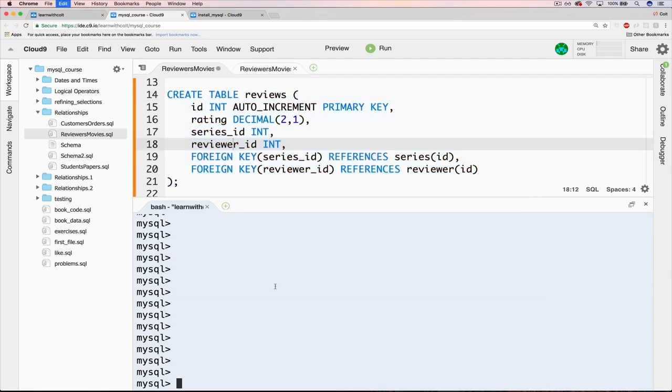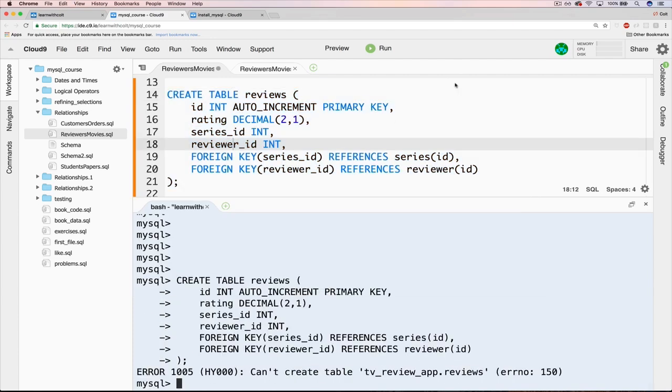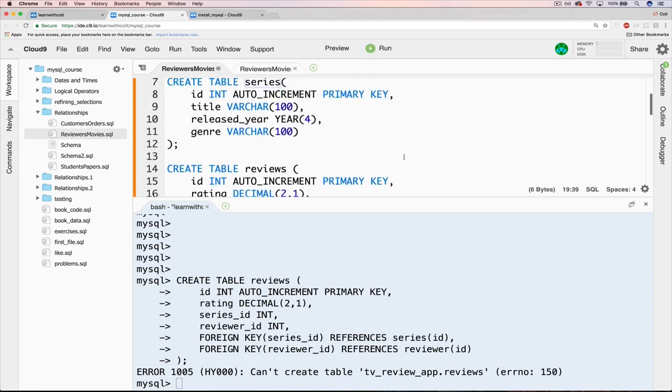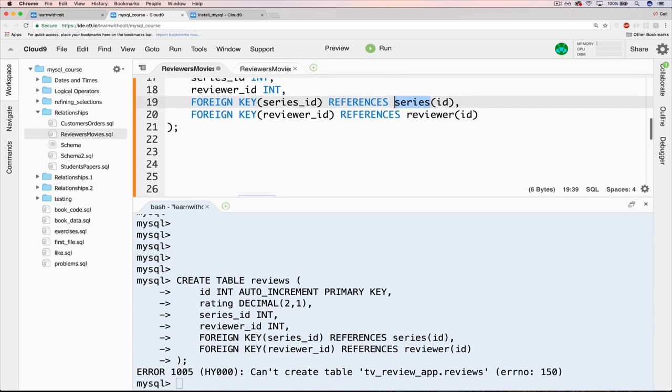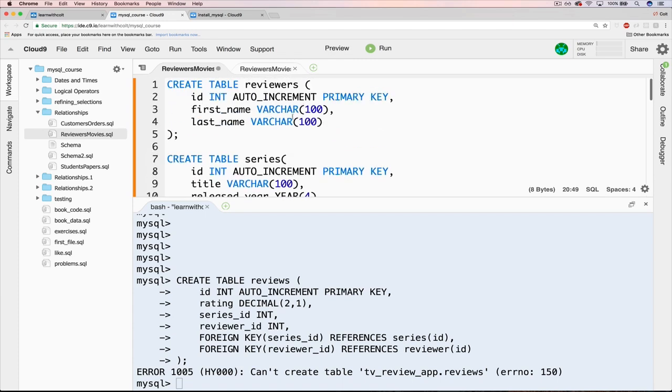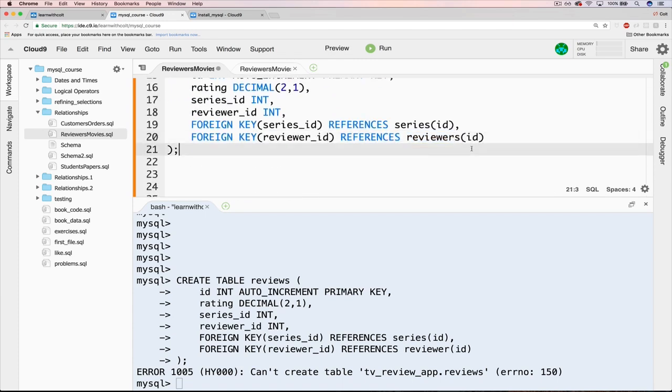So there is a mistake in this code. I've already gone back and edited this, but I kept this in here because it's a mistake that I think is pretty common. And it's a little tough to spot. Maybe you already spotted it, but if you look at the error I get, it says can't create table. It's really not very useful. But typically if we get an error like that, it has something to do with foreign keys. And the main thing, remember that these are referencing external tables. So we have a series table, but we don't have a reviewer singular table. It's reviewers. So I end up doing that quite often.